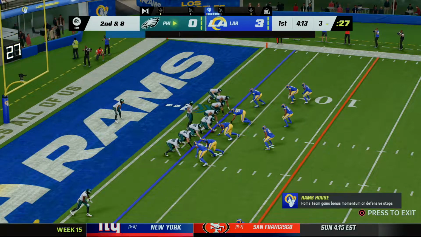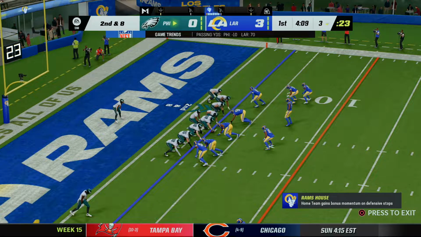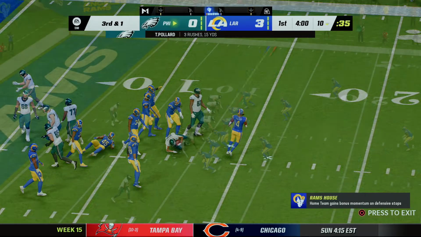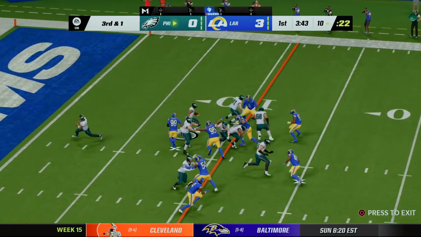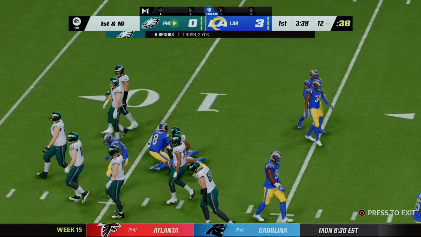Now 2nd and 8. Mccutchen going back under center. I imagine this ball is going right back to Pollard. From the 3. And it is another handoff to Pollard up the middle, and Pollard gets them a little more space this time to the 10. 3rd and 1. Mccutchen under center. That is Kennedy Brooks in the backfield now. And they go to Brooks, and Kennedy Brooks will get the first down, so the drive stays alive.